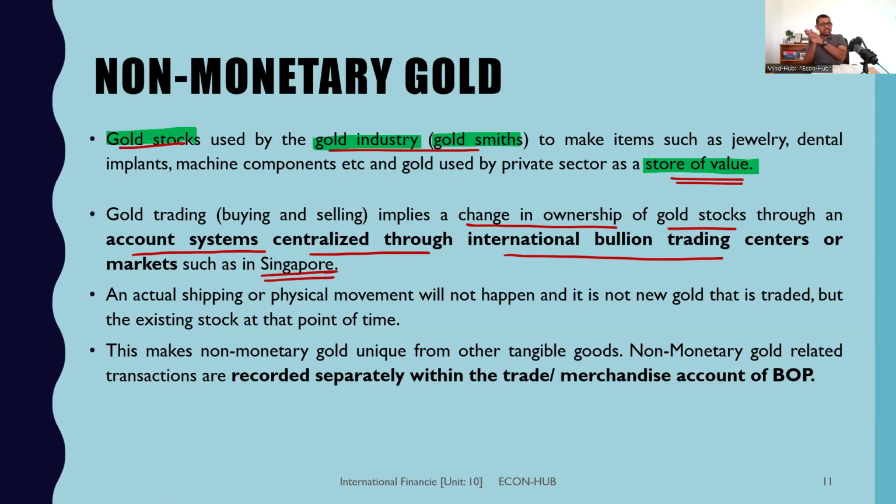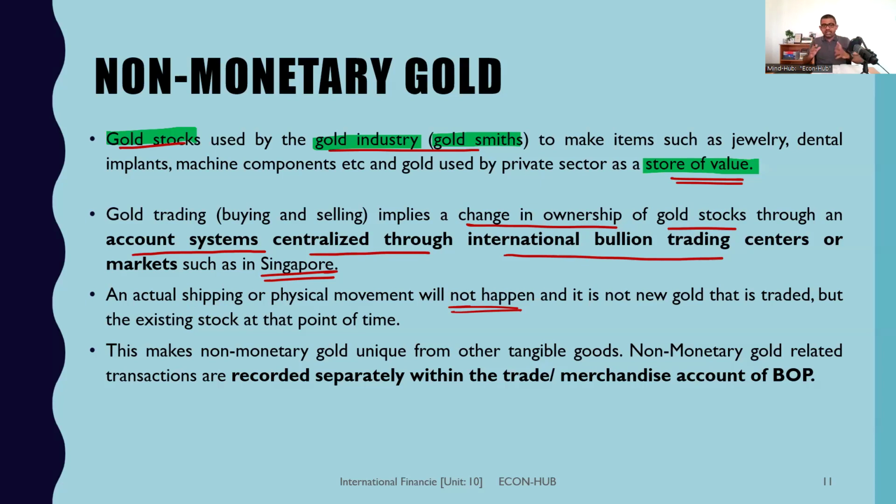So in the Singapore Bullion Exchange, like the Colombo Stock Exchange, you can open an account. And what you can do is, they will list a certain amount of stock of gold they have. That gold is broken down into units, and people can buy and sell. Actual shipping or physical movement will not happen. The gold you invested or bought doesn't come from Singapore to you. Get what I'm saying? It's in Singapore.